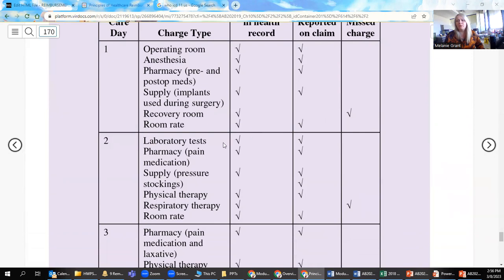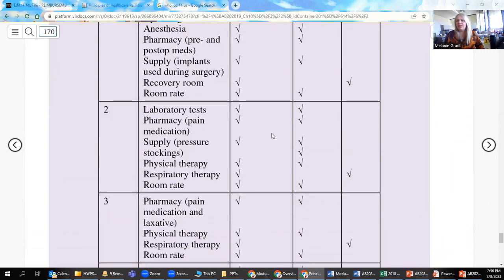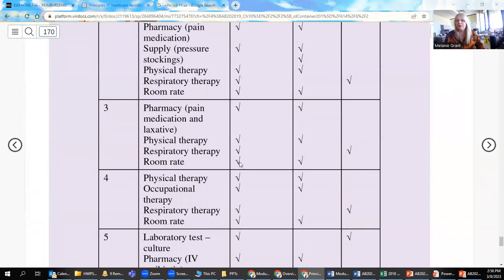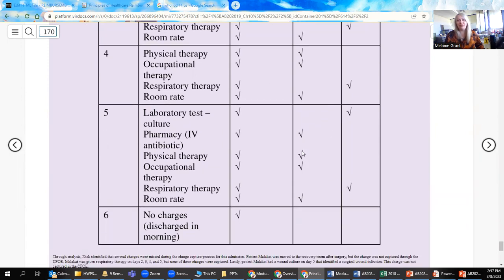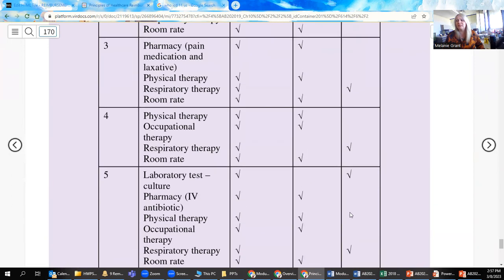And so Nick did go ahead and mark this so that he could summarize the information in reviewing with his providers. When he looked at day 2, there were again several items that were being captured, and yet again there was a respiratory therapy that was not captured in our billing. So we can see the documentation was found for each of these items that were done, but not all of the coding. On day 3, Nick also noticed that, again, respiratory therapy is missing. As we continue on, we see a common trend. And if you haven't guessed it yet, Nick should probably talk to the respiratory therapy department to determine exactly what's happening and why those charges weren't listed.